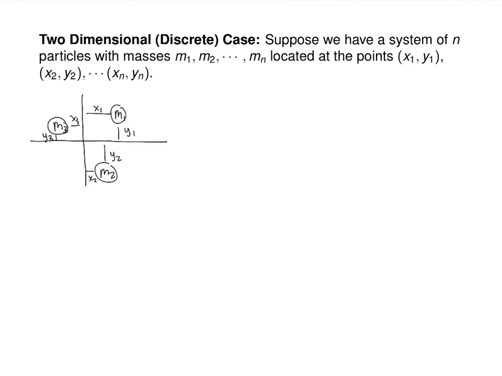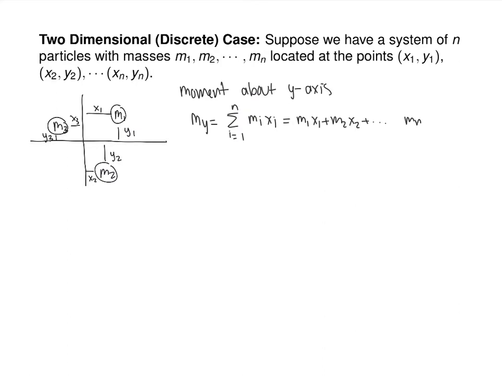So here is the notation. So you have moment about the y-axis. My will be the sum from i equals 1 to n of mi xi. So like m1 x1 plus m2 x2, etc., all the way up to mn xn, your last one. And this part can be tricky, because you look at the x's to see how this picture flips over the y. So My, the formula involves x's.